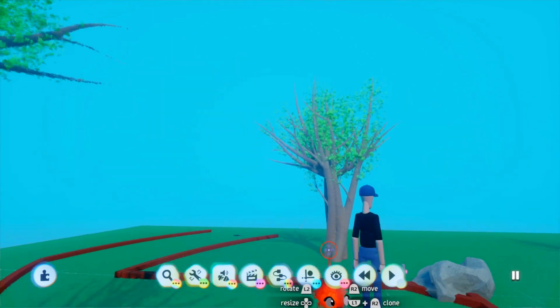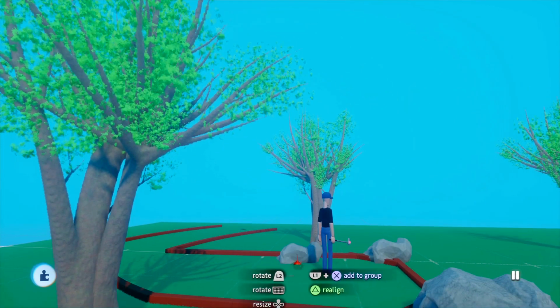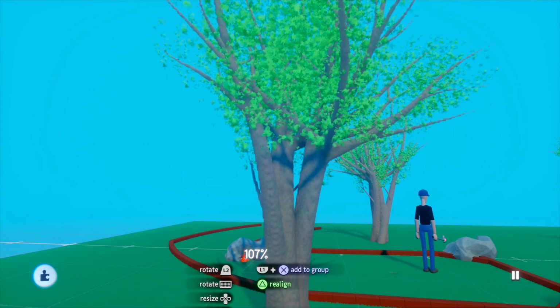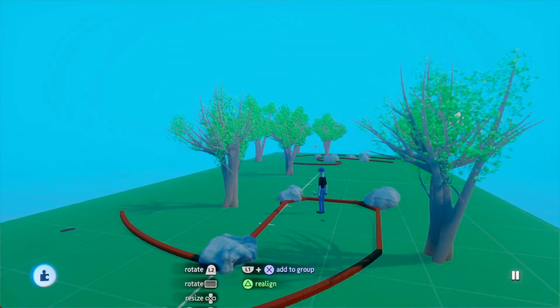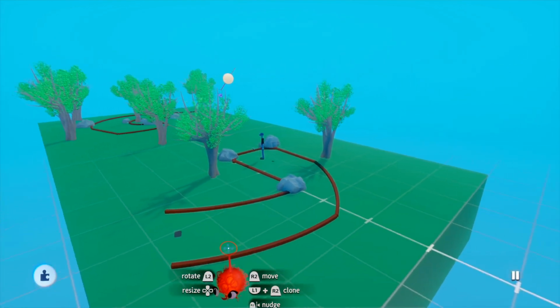I think I want to get a rock on this corner over here. Let's grab ourselves a rock. Come over here. Scale it up. Give it a good turn around. And move them over. It's going to cover this corner with it. There we go. Boom. Now, snow, huh?